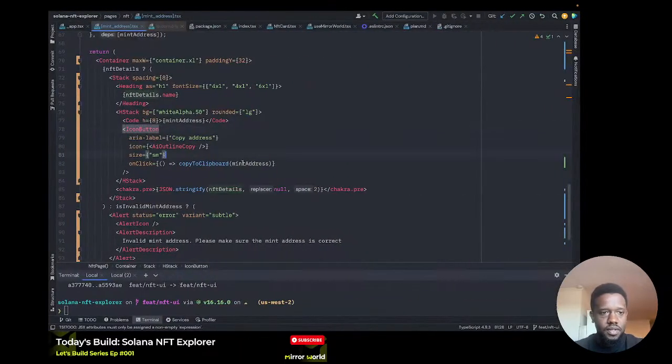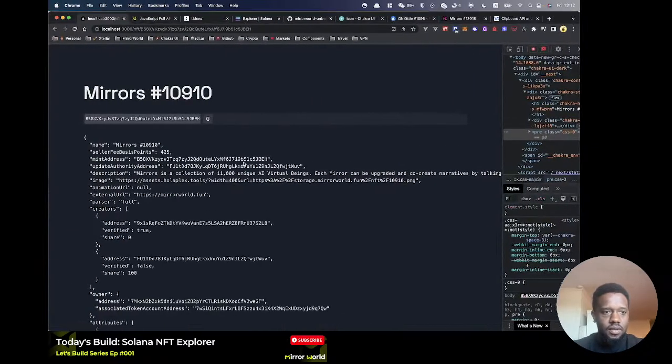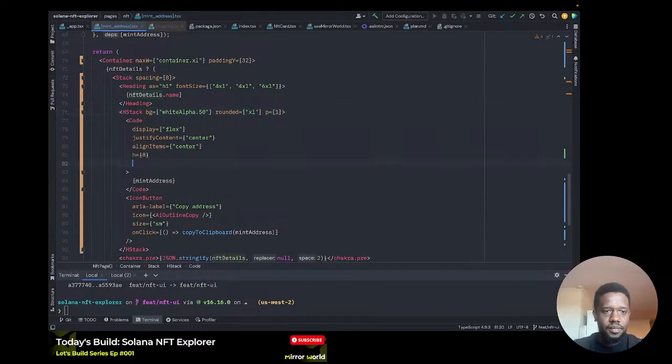All right, it already is looking very interesting. So I'll give this a display of flex. I would like for it to justify its content in the center, also to align its items in the center, and there we go. So for this we'll give a padding of 4 pixels. Okay, maybe that rounded is a bit small. Let's see what Excel gives us here.